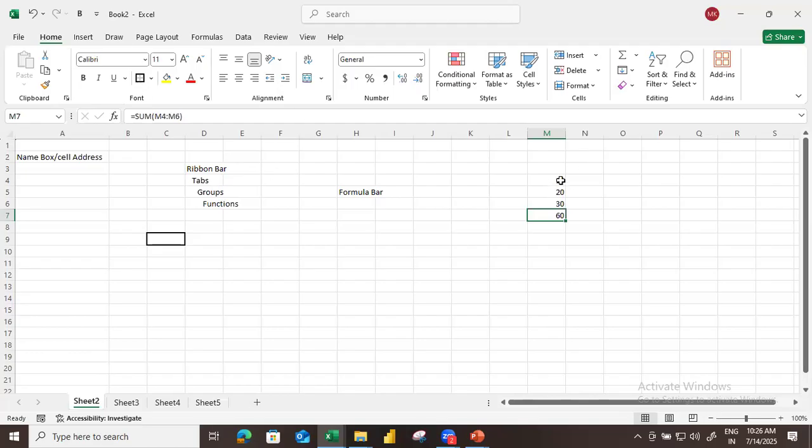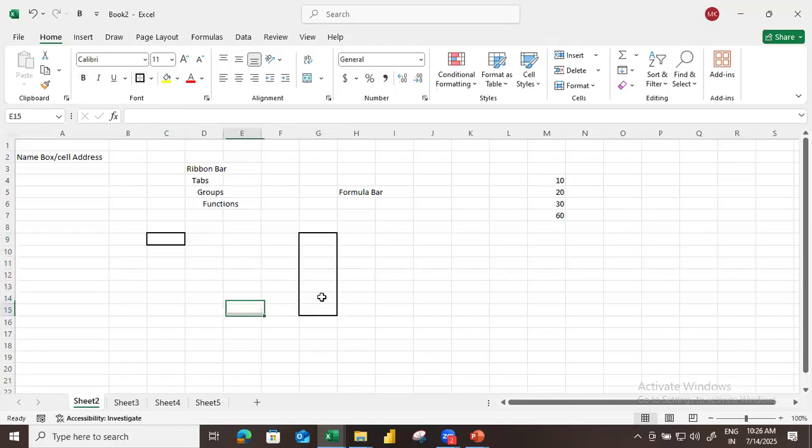Before I go a little deeper, I just wanted to show you what the formula bar is and how it looks. Now I want to tell you what this thing is called. We know that this is G9, this is G10. I want to select all these cells, from G9 to G15. What is this part called? Range. Correct. A group of cells is called a range.